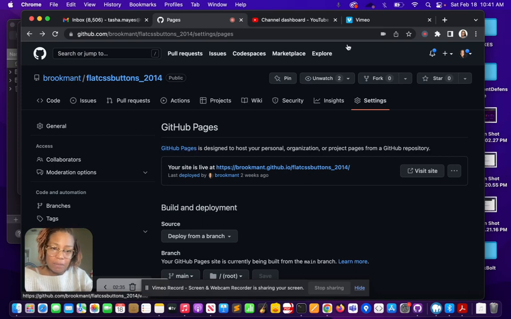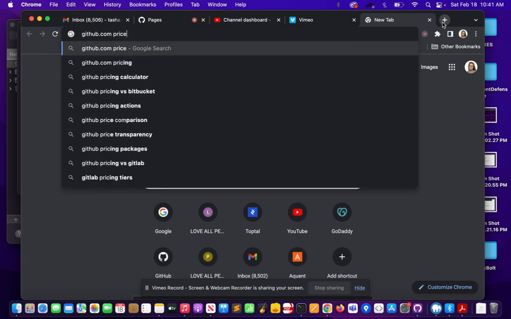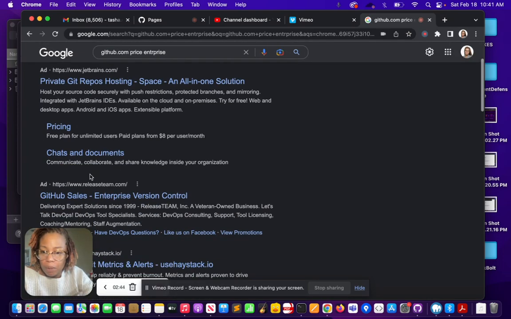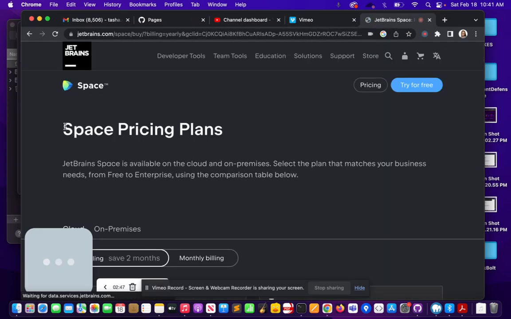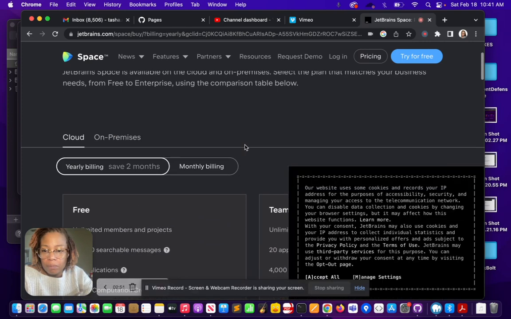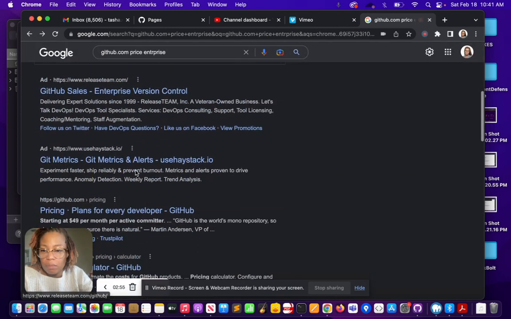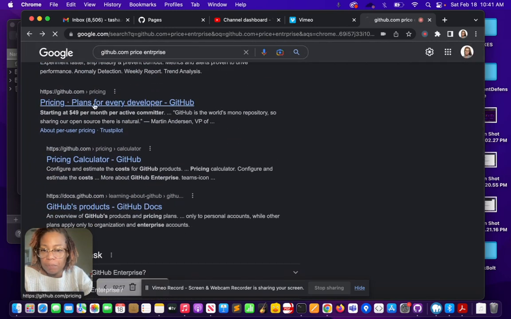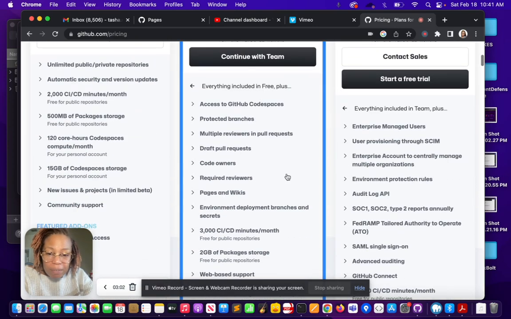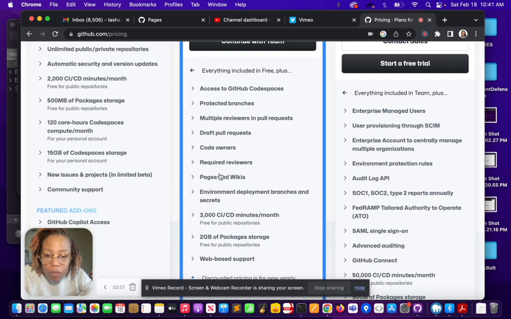And I think it's like, I gotta look it up. GitHub pricing. How much is it? Private repos. That's what we want, so nobody can see your code. Yeah, here, this is it. So if you want it to be private, I think this is private repos, GitHub Pages.